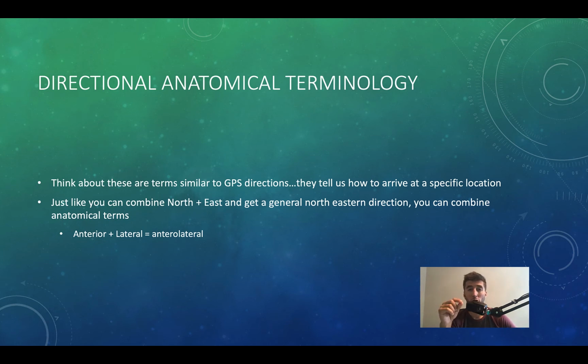With that, just like you can combine north and east to make a northeast direction, you can combine anterior and lateral directions, so that rather than just moving anterior or just moving laterally, I can't really point anteriorly on this 2D screen for you, but you can use it to describe a combination of two different directions. So anterior, anterolateral. So it's going to be forward or towards the front. It's also going to be towards the side. So it kind of gives you a general region. So if you think in an XYZ plane, you can kind of move in these diagonals as well.